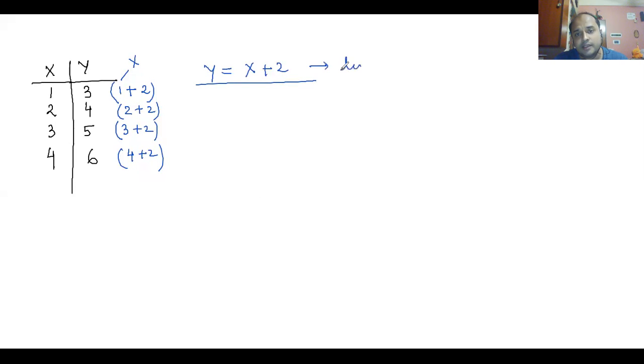This equation is called a linear equation. Why is it called a linear equation?